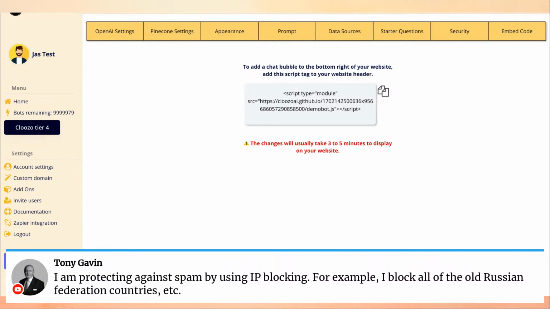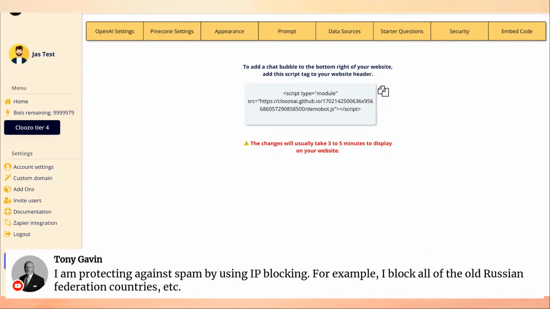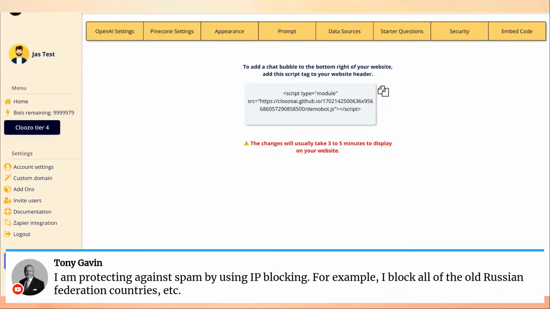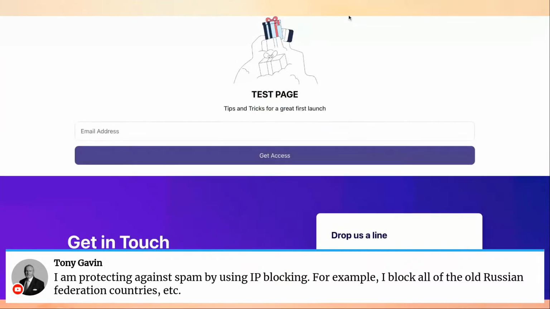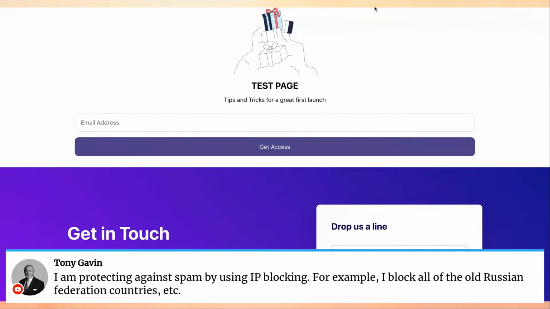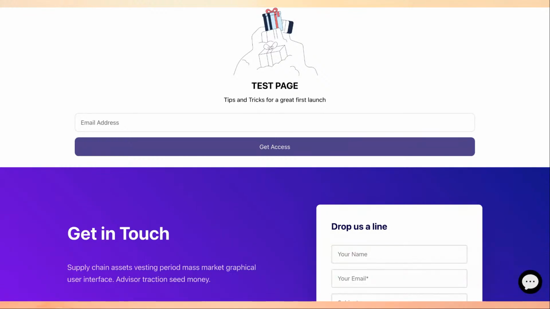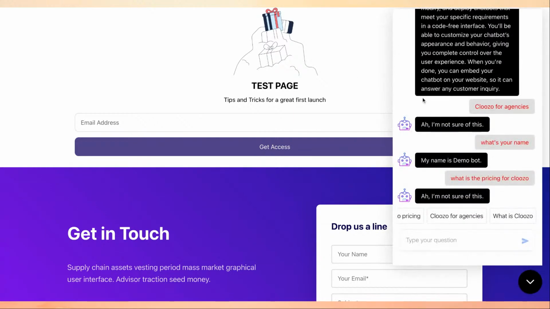The domain blocking that we are doing right now will actually protect you from each and every spammer out there. So let's say I have this code here, right? If you can see my screen, you see this code. Now, if I come to this particular website, as a spammer, I'm coming to this web page and I want to copy this entire chatbot and display it on my website, right?